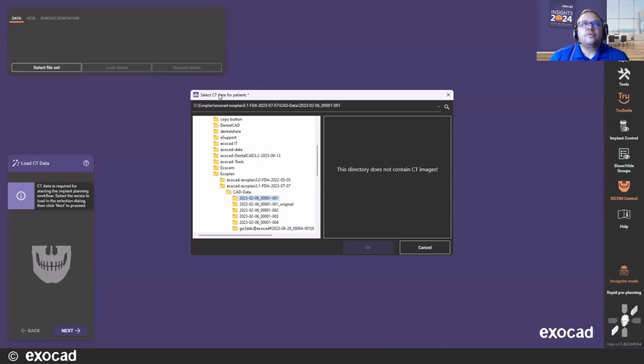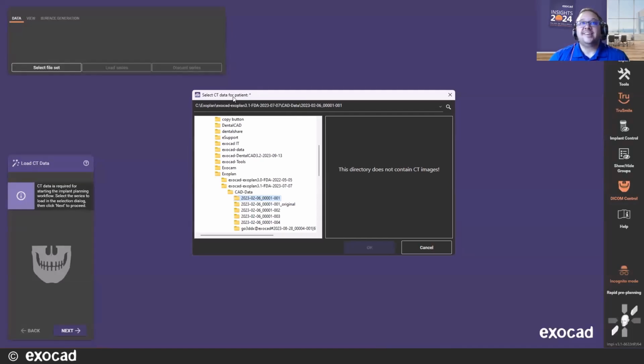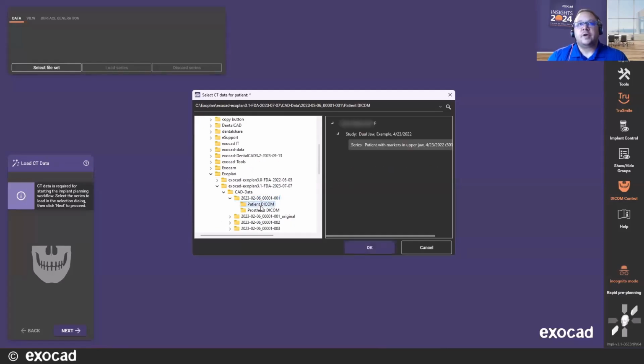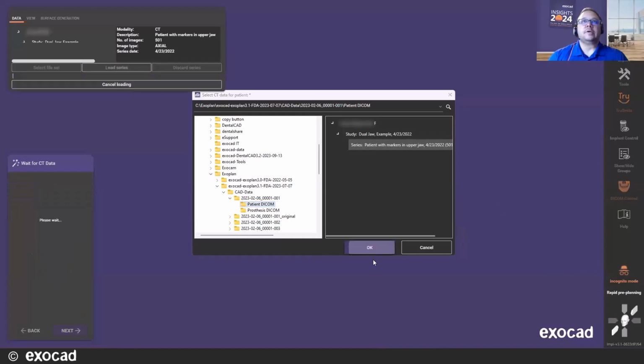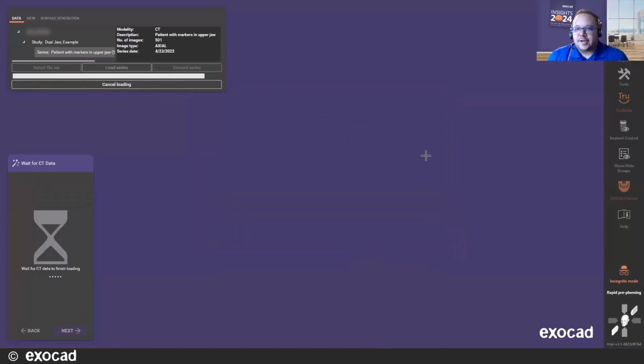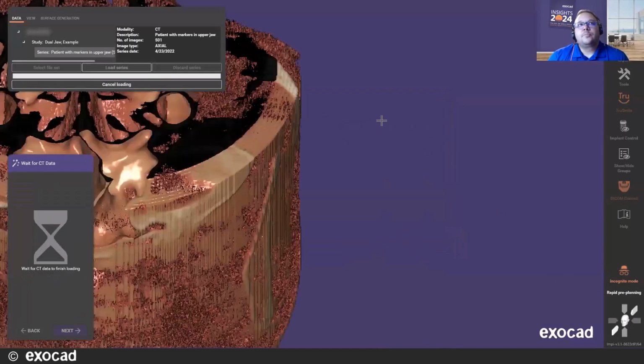The first step here, it's telling us in this pop-up window, select CT data for patient. With this case, we actually have it loaded in the project folder, but you can navigate anywhere within your PC or network that's mapped. So I'll go ahead and select my patient DICOM data, and you'll notice I have the patient name blurred out. So this is another new feature, incognito mode. I'll show you where that's at in the settings shortly.